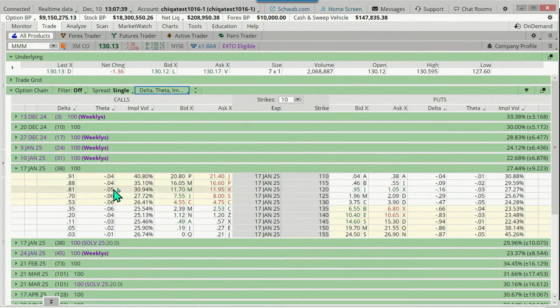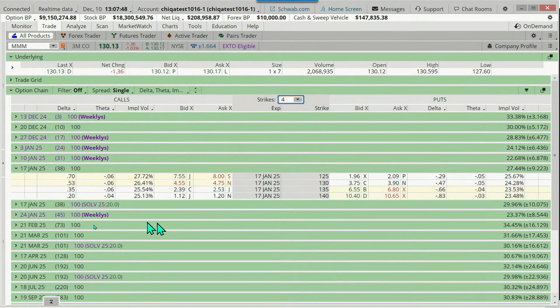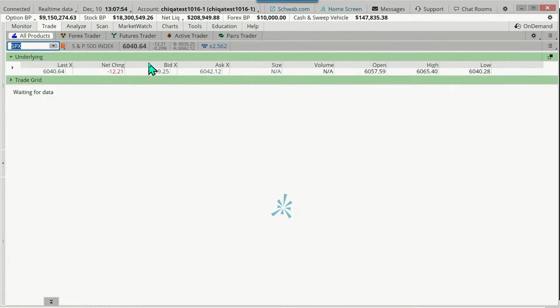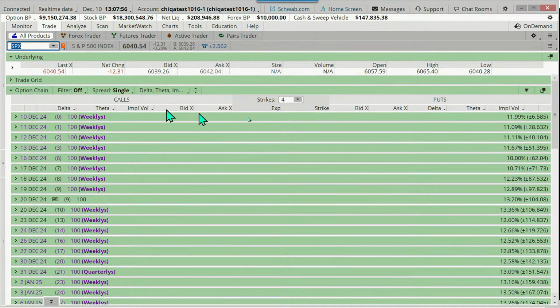The other thing before I actually start looking at options trades and different options contracts is you can control the number of strikes. Sometimes you may not want as many. It makes for a neater page when fewer are showing. Let me do SPX, the S&P 500 here for a sec.